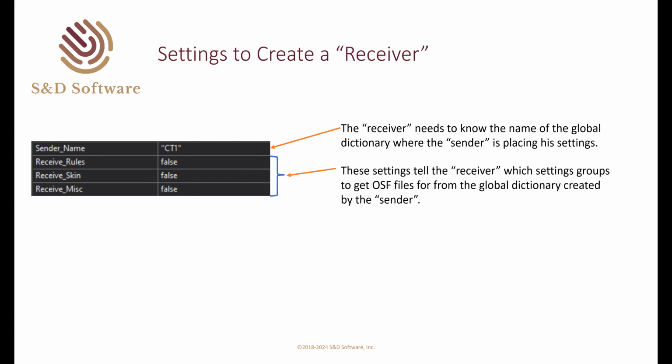If you have a workspace where you have multiple chart windows and they're pretty much using the same settings for the chart tool in all the windows, then you could go and set up one window as the sender, the others as the receivers. And this way, if you want to make a change, you can just change the one window, which is the sender, and all of the receivers would automatically be updated.